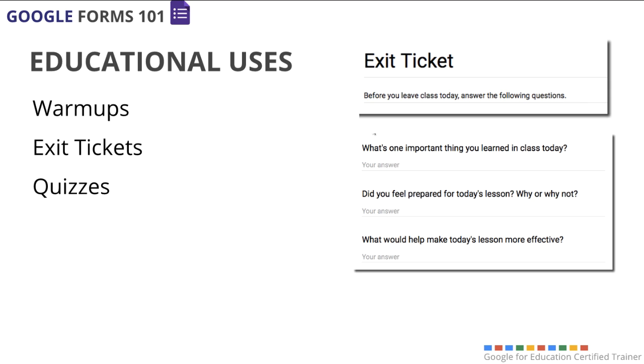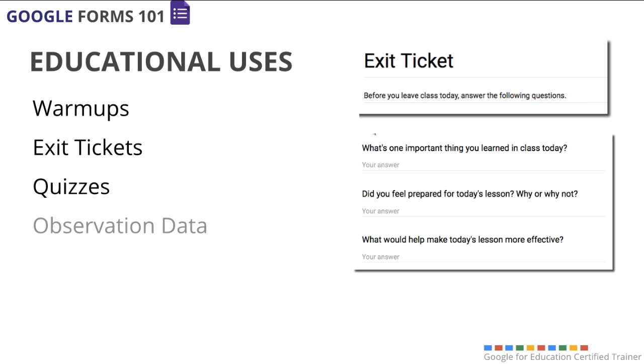You can also use forms as a way to provide more formal assessments or quizzes. And what's nice is that Google actually built in some quizzing features right into Forms that has a grading feature and a way that it will automatically send students feedback on the quiz as you set up a form of an answer key.